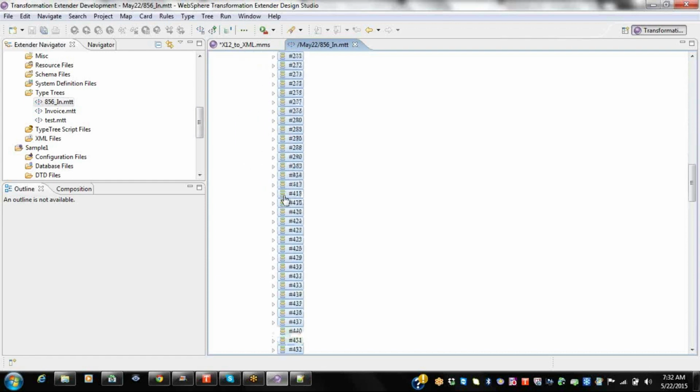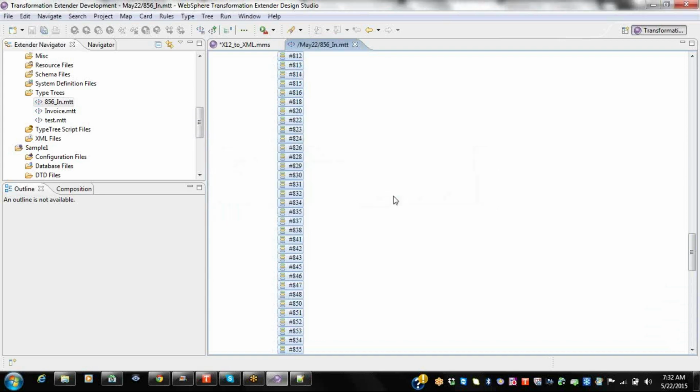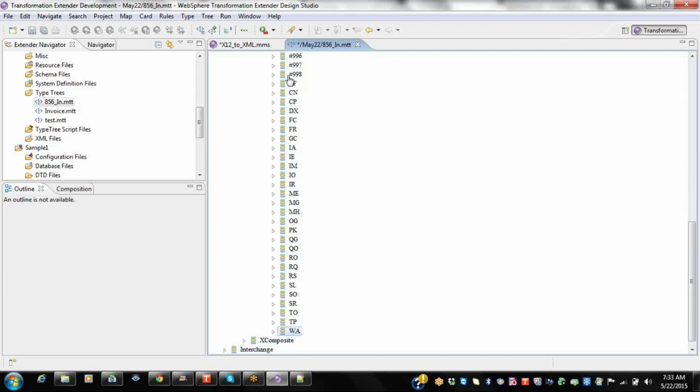One more question: if the file has many messages, like 850 to 855, do we need to keep the same type tree, or create a separate type tree for each message?